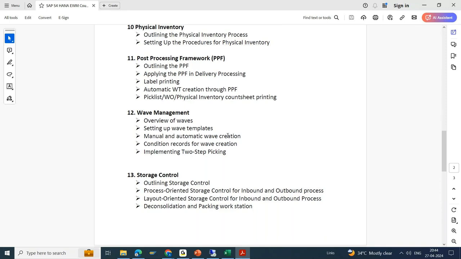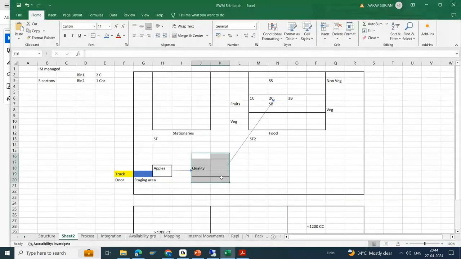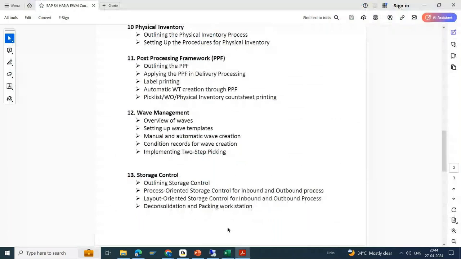Then the storage control, we will talk about this work center. This will come under the storage control where you have received a big carton and you want to split the carton, or in the outbound process you have a small partially packed carton, right? That means the carton containing 100 apples, you have only 50 apples there, you want to repack it as per the customer requirement. One customer requires a label on the top, another customer requires color coding, all that will be in the packing work center, which you will see in the storage control.